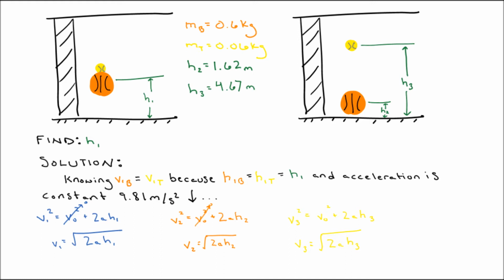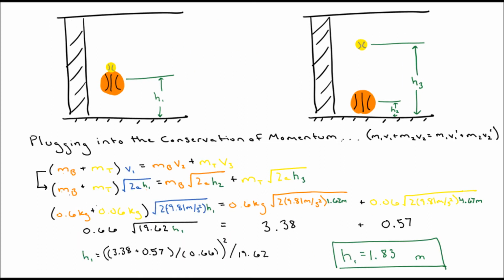Only the force of gravity acted on the balls, so we can use projectile motion and the bounced height to find the speed before and after bouncing. Each ball's speed is determined by the height it bounced to. The tennis ball and basketball masses before the bounce can be added together because they had the same velocity before the bounce. The velocities of the balls after bouncing are related to the height they bounced. After a little algebra, we find the balls must have dropped from a height h1 of about 0.6 meters.